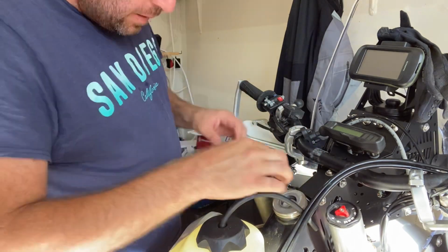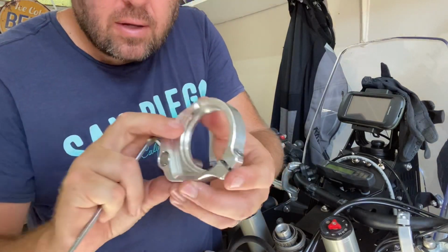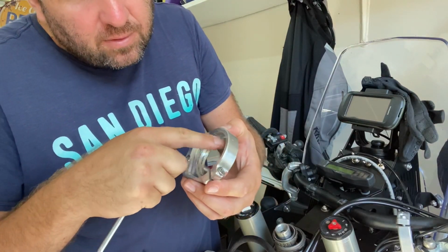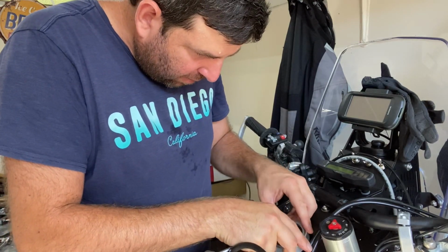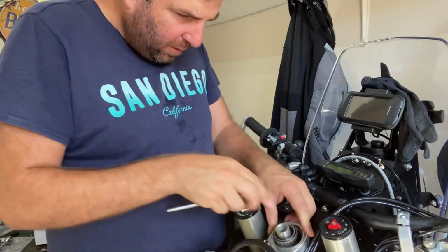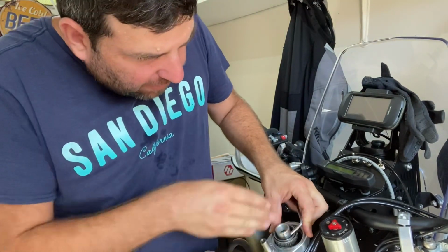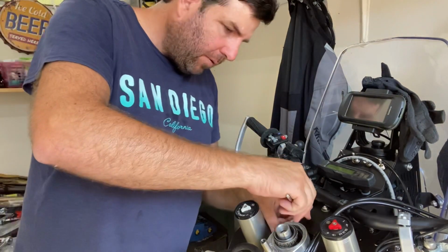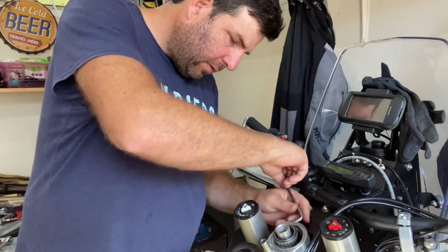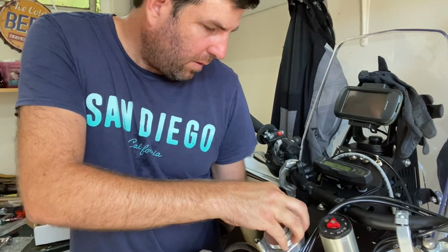Jeepers. So that little guy over there, you can actually see that it's got its own seal here. So this is going straight on. You just got to press down. And then what I'm going to do is line this straight down. And then I'm just going to give this a quick little tighten. That seal's got to go on at the same time.